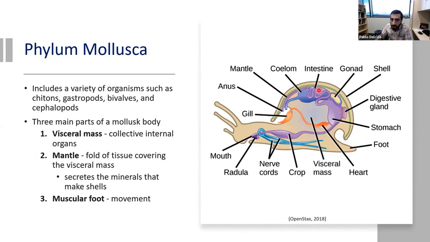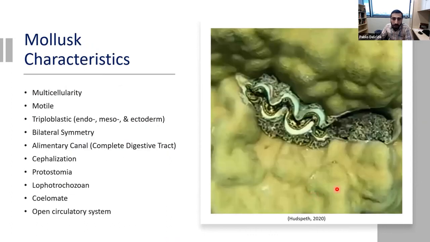So the visceral mass is just where most of its vital organs are. The mantle is what helps create its hard shell. And then the muscular foot is the way it moves around. And so we see this throughout Mollusca. They are mobile, even though some animals you might not think of as mobile, but things like clams, those can move, and obviously snails can as well. It's hard to think of them as having cephalization sometimes. It's obvious with snails, but as we saw in the Bio 2 lab, we do see mouth-like structures in clams, and this is getting at that cephalization.